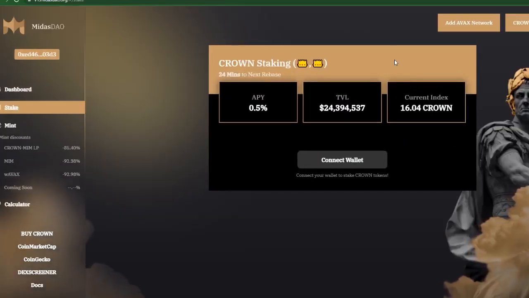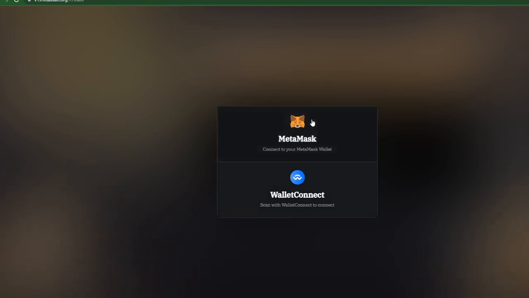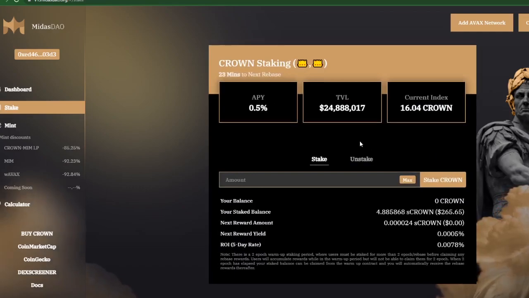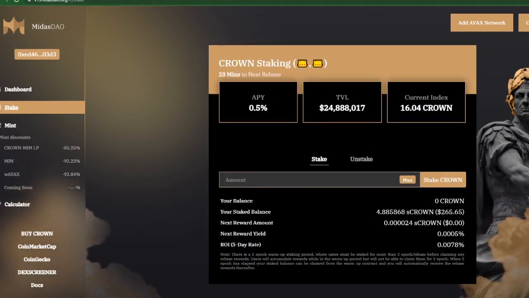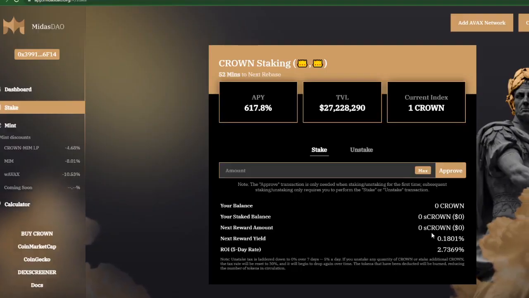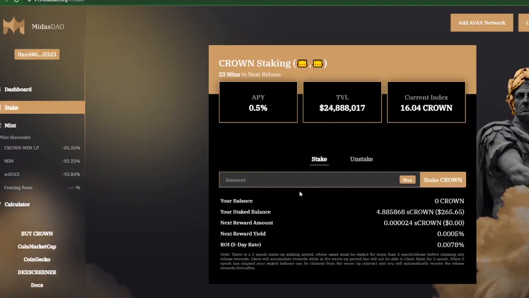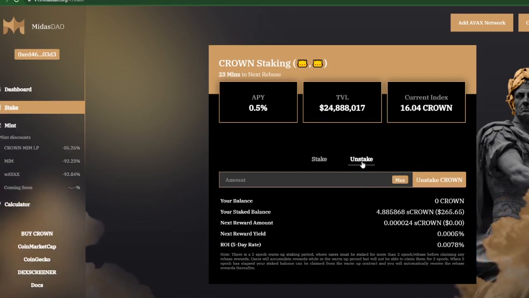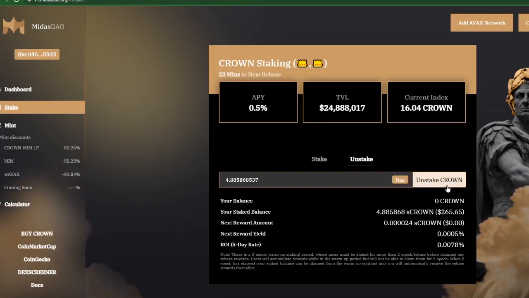As you can see, it's a little bit different. You'll have to connect your wallet. So let's go ahead and connect your wallet. Connected. Okay, cool. So now that it's connected, you see here the staked balance, because if you go to the original one, it's going to say 0. Let me show you what that looks like. See, it says 0 here. So you have to go to that one that they have on the list.